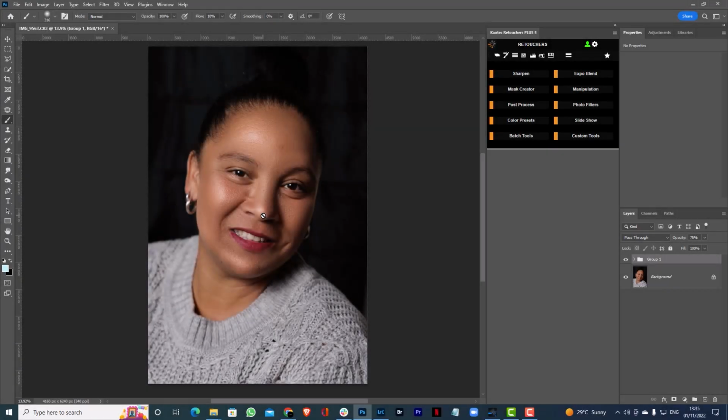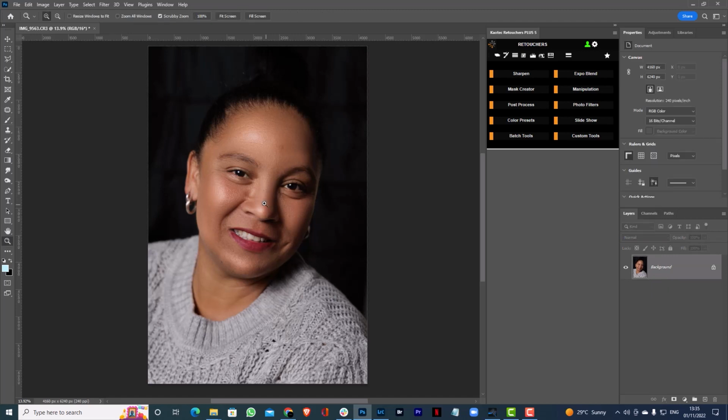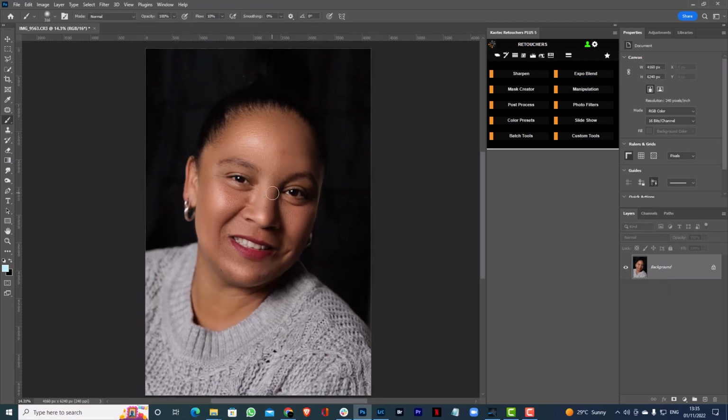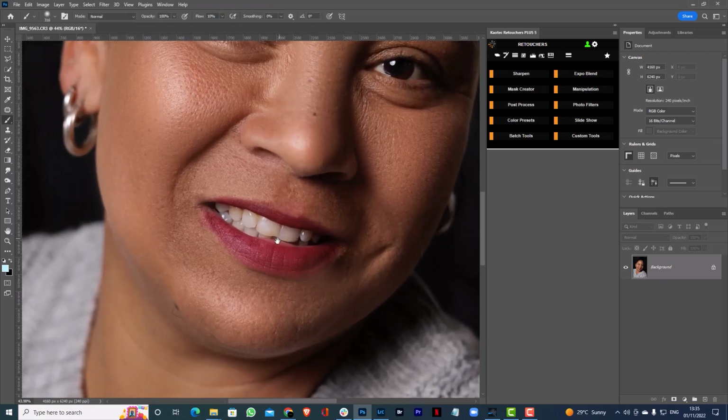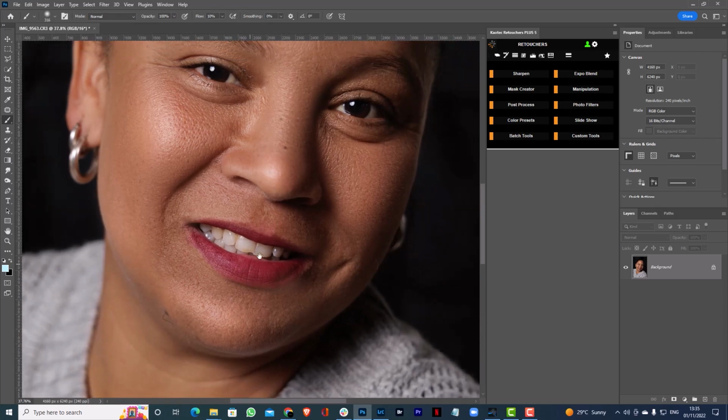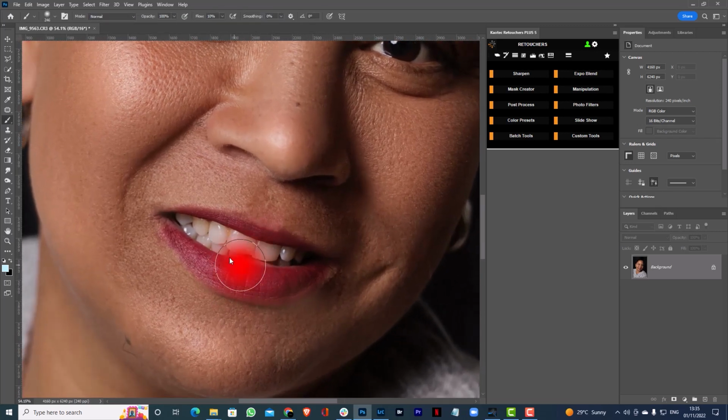So like I said, I wasn't going to do a part 3, but I figured let's do the teeth also so that you can know how to do it. So once again, I'm going to flatten this by pressing Command E, or just merge it, whatever. I just want to do the teeth, and the teeth is not really a big thing though. So we want to fix that.